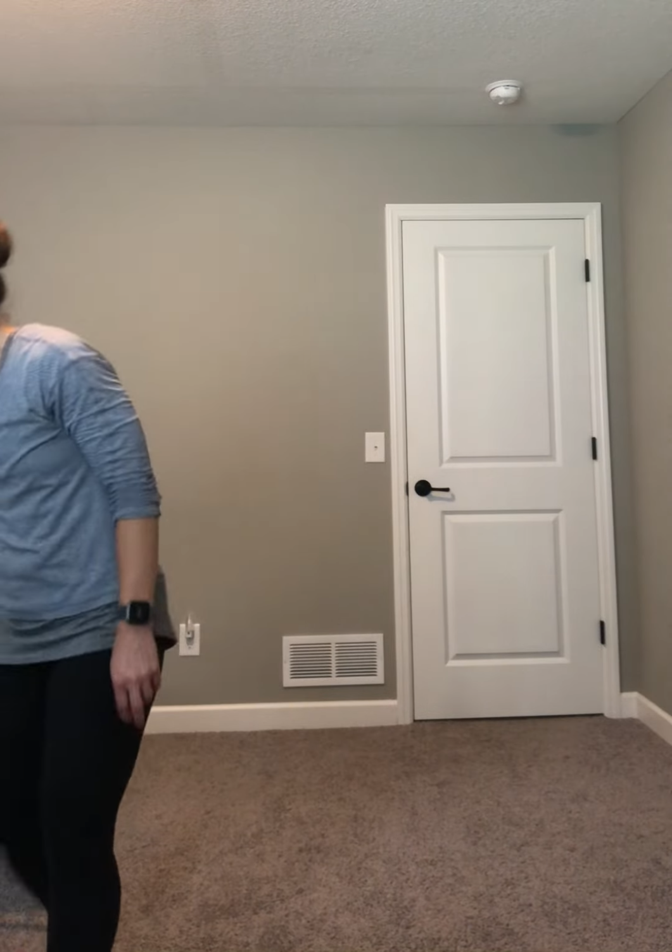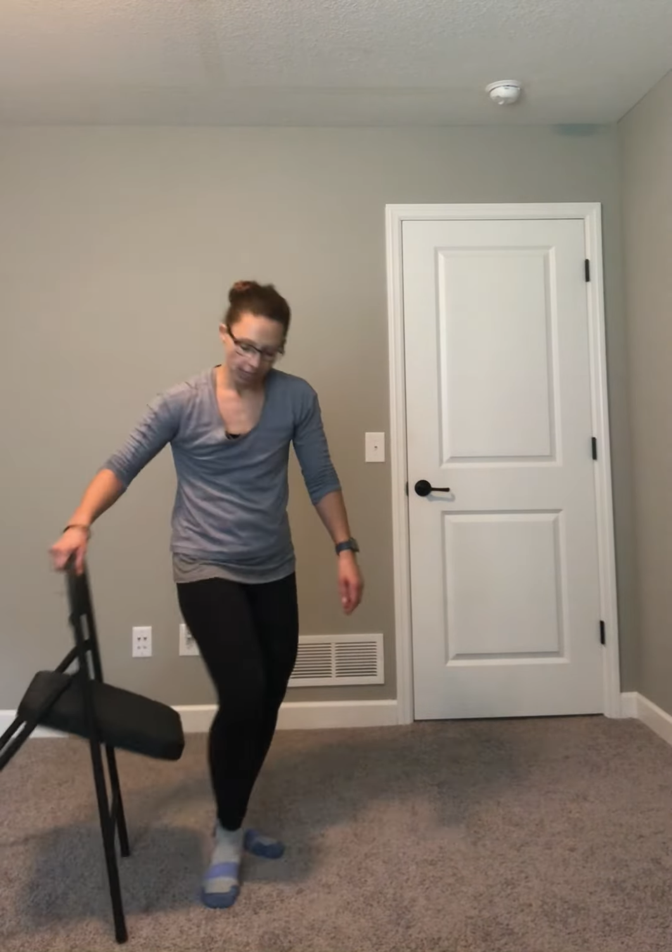So what that means, if I'm using my chair, I'm gonna have one leg back further than the other one, okay? So if I bring my right leg back, when I jump up, my right leg has to do more of the work. See that? So my left leg is a little bit more forward, my right leg is doing most of the work. Don't worry, you're still gonna get a workout even if you sit down.